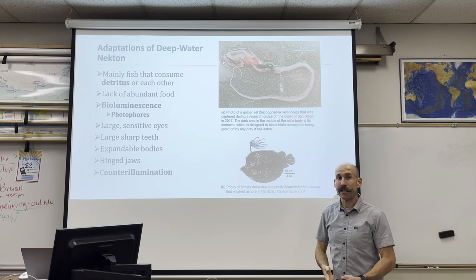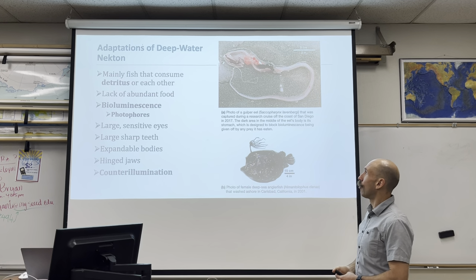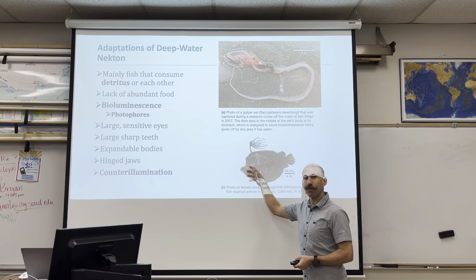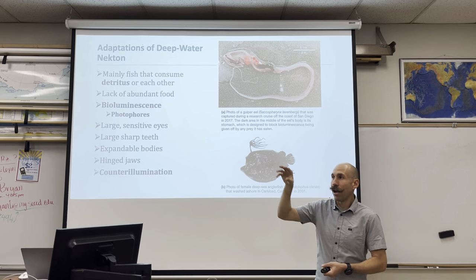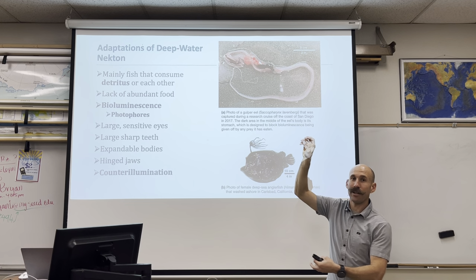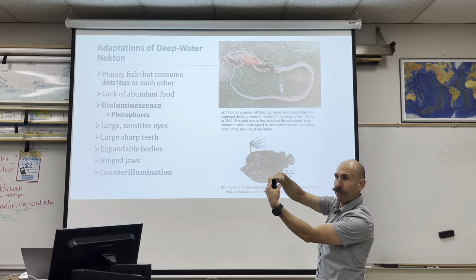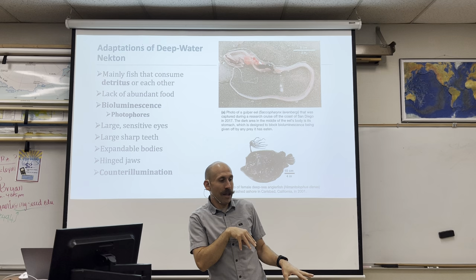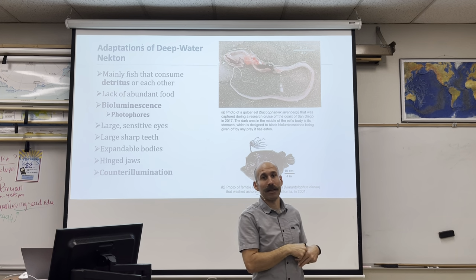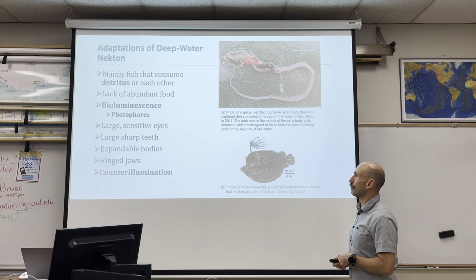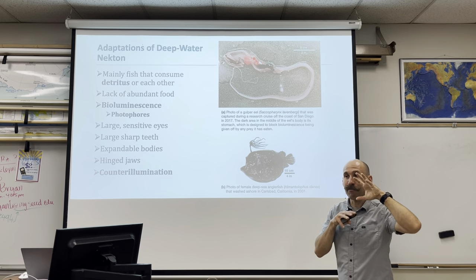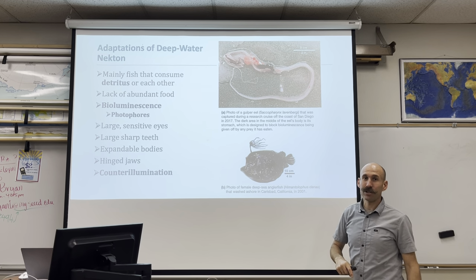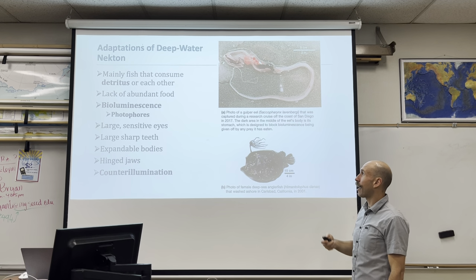There's adaptations for deep ocean swimmers, I should say, which include bioluminescence and counterillumination. Basically, I'm going to set off a little light. Hey, look at this. It's food. Something comes over, gobble, eat them up. Or you can't see me because I'm counterilluminating, so it looks like I blend in with the environment to protect myself. A lot of these deep organisms have big eyes so that they can see, big jaws that unhinge, huge teeth for eating each other. It's hard down there in the deep ocean. You got to adapt to the conditions so that you can survive.